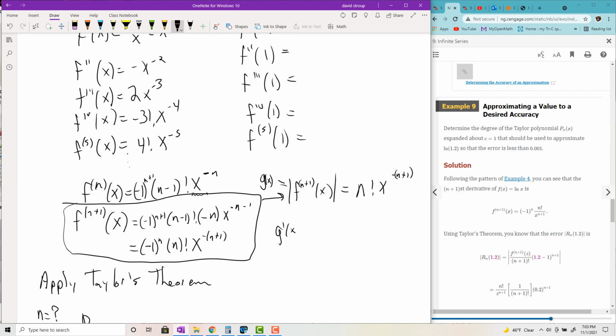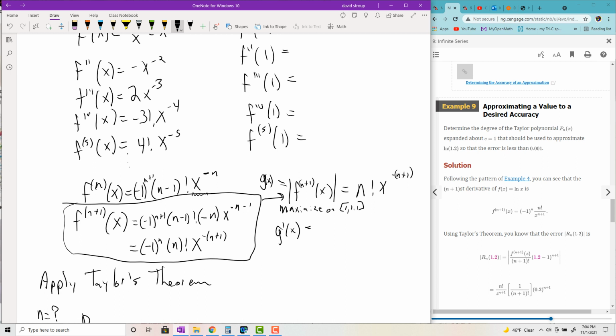The derivative of that thing, so you need this to take the derivative, set it equal to 0, critical points, all that jazz. But it's a little different because we're on the interval. We want to maximize on the interval from 1 to 1.1. Okay, so it's a little bit different. Maximize on the interval from 1 to 1.1.